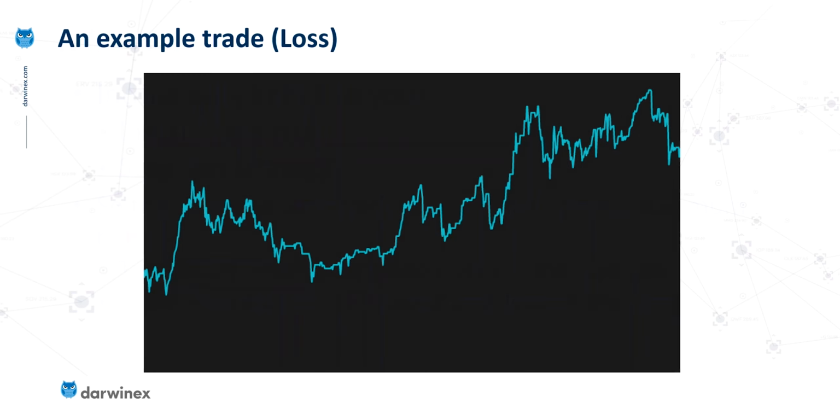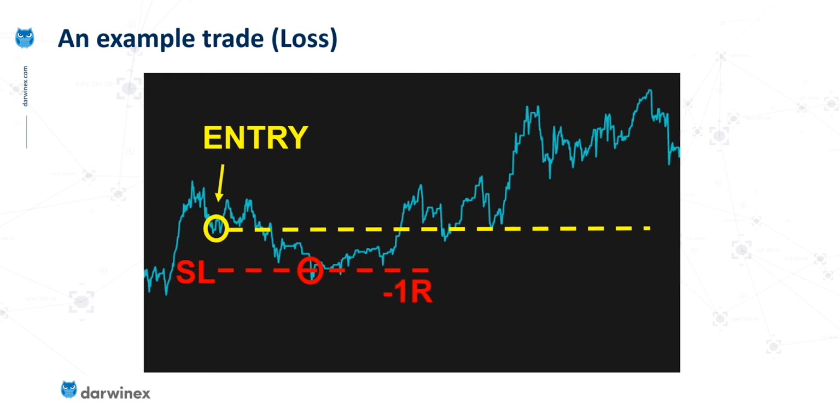So let me give you an example of how it's calculated. Let's say from this price action, we open a trade here. And because this is a long trade, the stop loss will of course be below this level. So here's an example of a place where you might place that stop loss. Now, in this case, of course, after the trade opens, although it goes in the favour of the trader initially, it then comes back and eventually closes at that stop loss level. And it's the difference between the entry point and the stop loss that we use to calculate the basis of our R value. So when the price hits the stop loss, this always has an R value of -1.